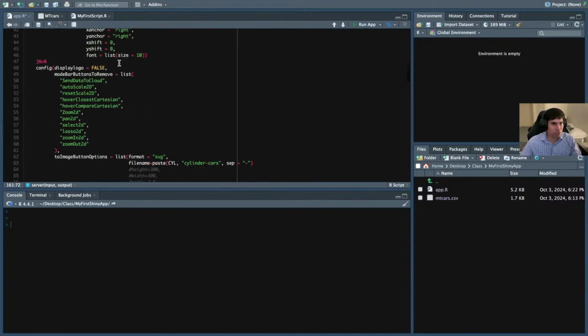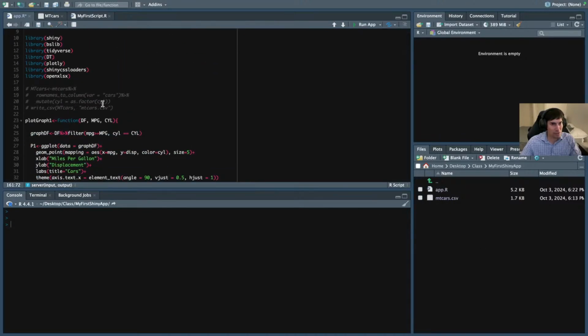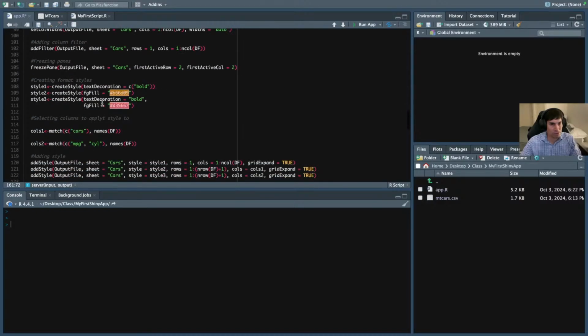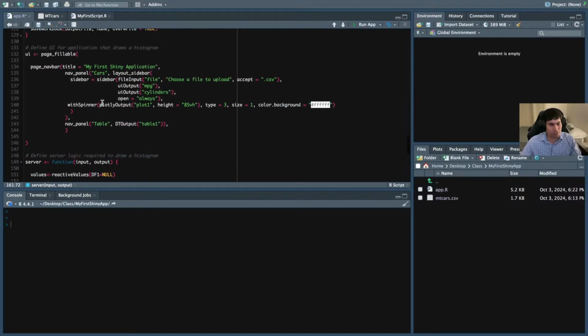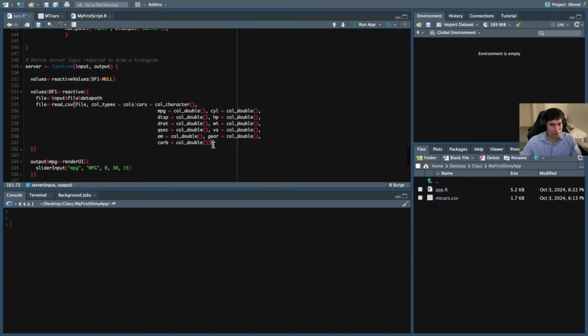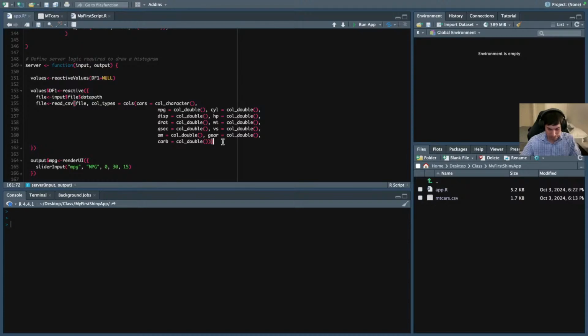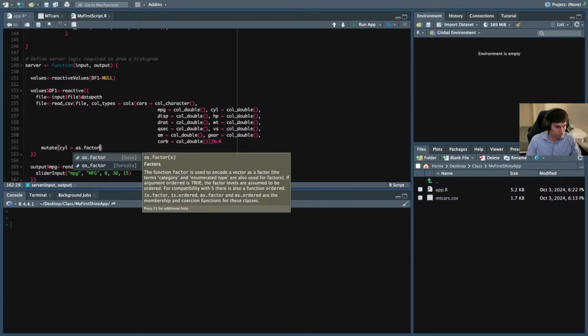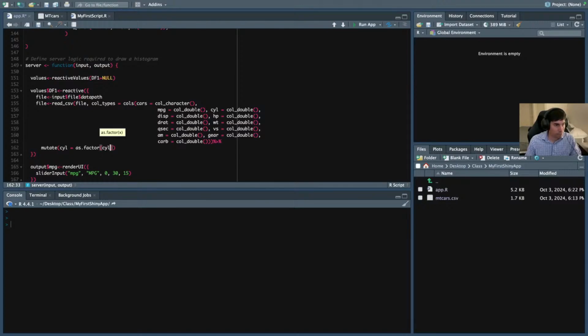And then if you remember, when we're importing this data, probably the cylinder, before, we did a conversion here where we said cylinder was a factor. So we will do that conversion too, because if we forget how to do it, our graph will look a little bit different from what you remember. So let's add here a pipe. Let's do a mutate. Let's say cyl equal as.factor cylinder. And hopefully that should finish our reactive value and our reactive expression.